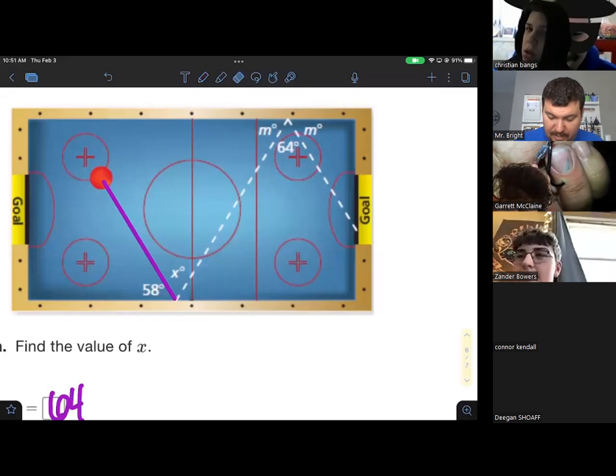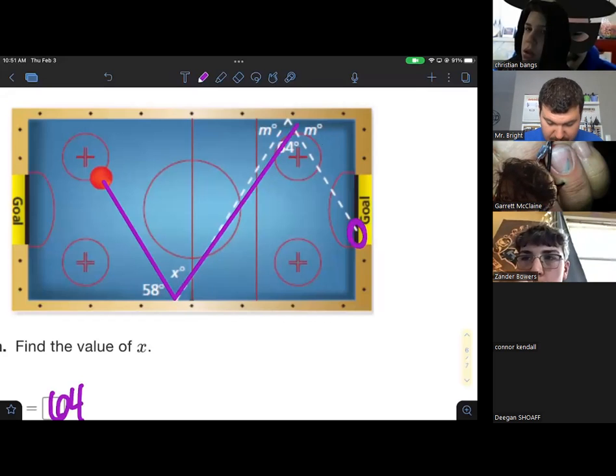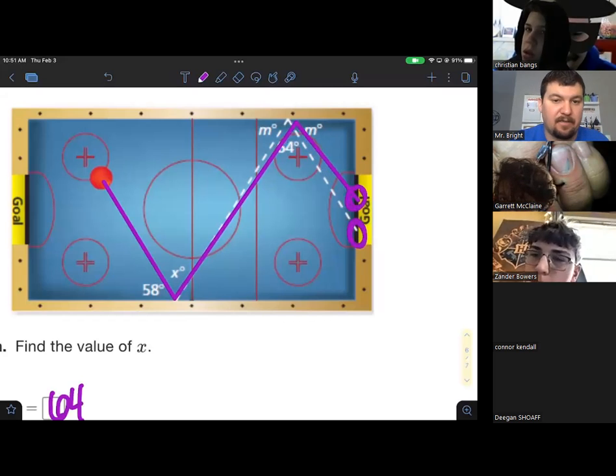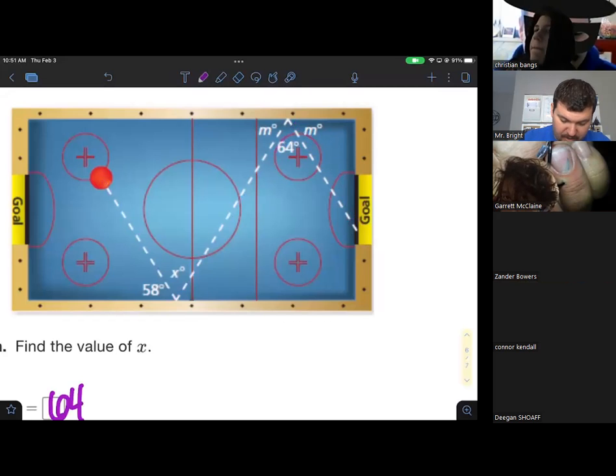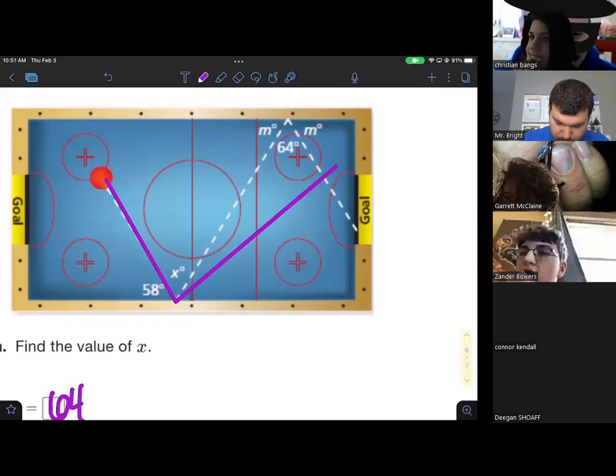So look where X is hitting. X is hitting right here, right? I mean, you could still increase it a little bit, maybe not as much as I did, and you could still get it to hit the goal right there. So we can increase X a little bit. X does not have to be 64 degrees for us to make this double bank shot. But it says, can you increase X by a lot? If I increase X by a lot, the answer is no, it is not going to.